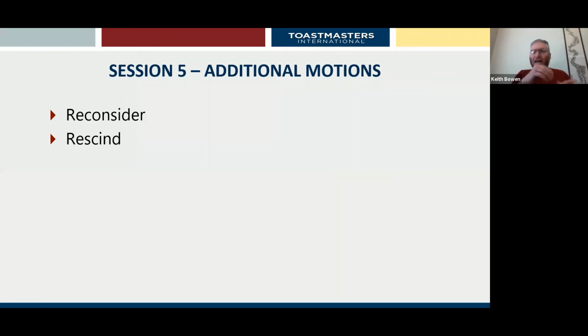So just to recap before we go, yeah, Kirsten? Okay. Sorry, Keith. My question is, I think it was 2 or 3 years ago, International made a lot of grammar corrections to our governing documents. Could we go back now and say to them, you need to reconsider that, or would it be a new motion? I think it would have to be a new motion, because time has passed and the changes have been implemented.